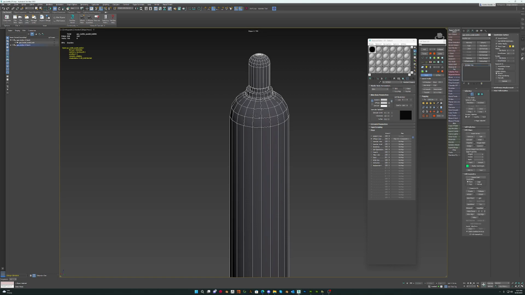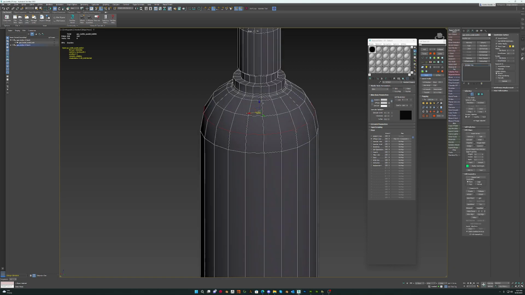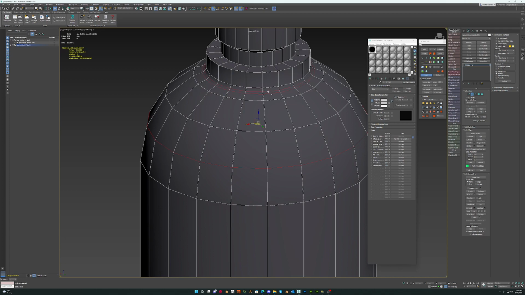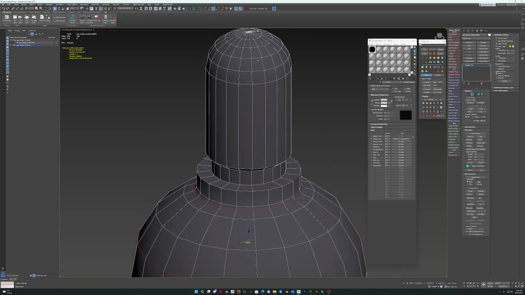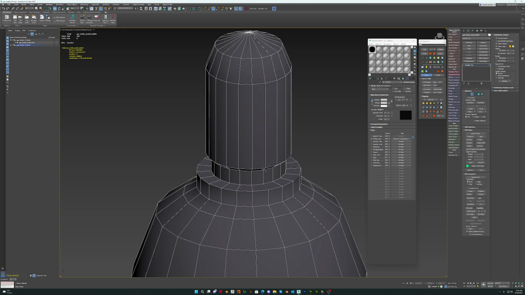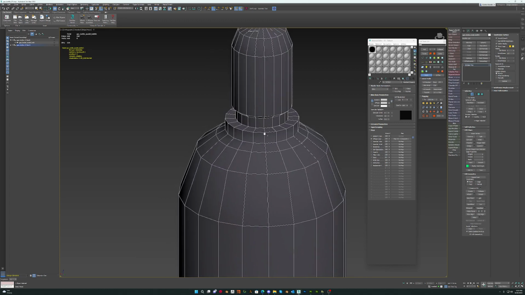So here we'll go in and try to tidy up some of these edges to remove detail, and we can see how that looks. We'll just remove those edges. We'll click there, double click there.